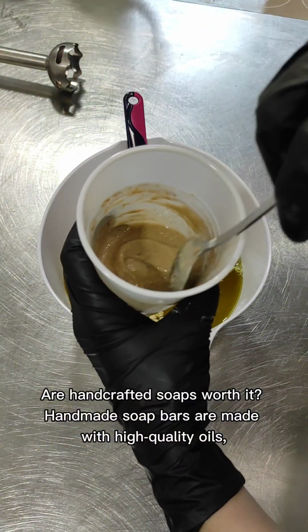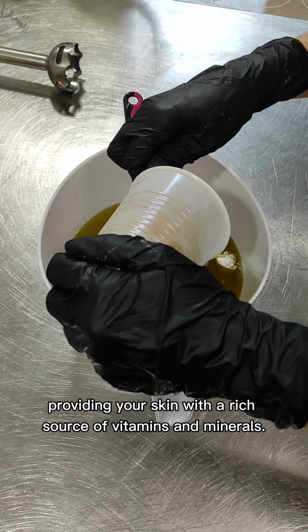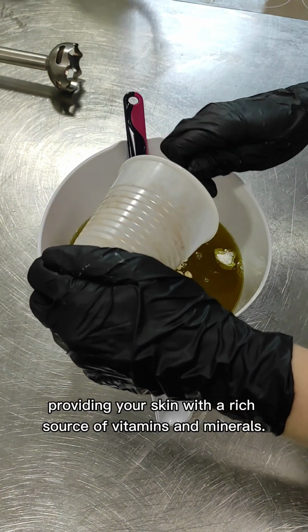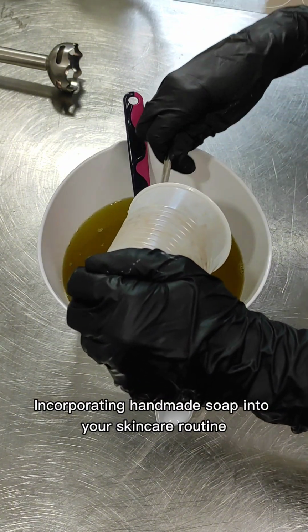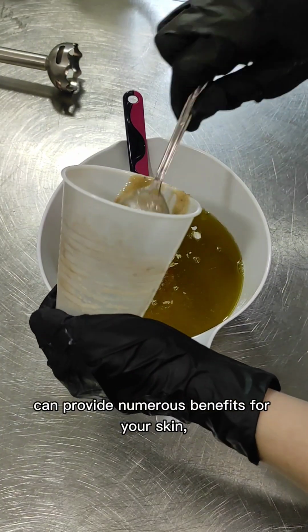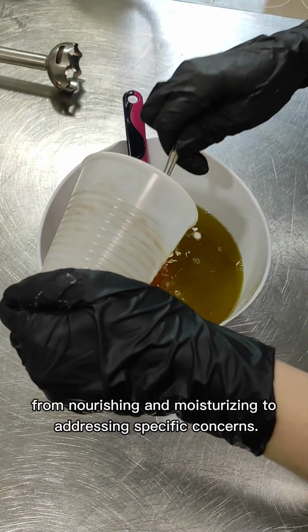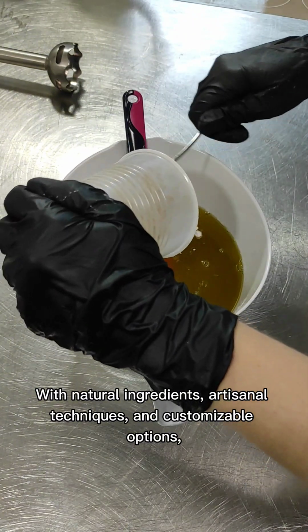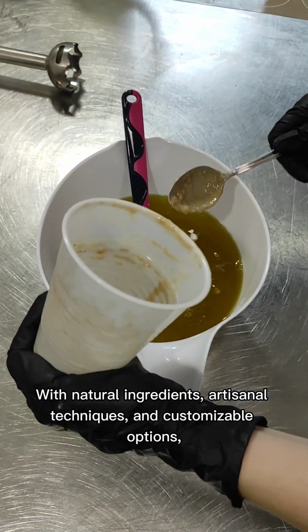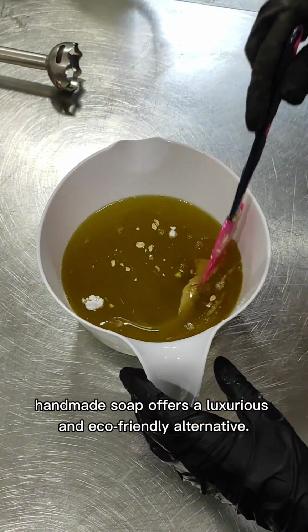Are handcrafted soaps worth it? Handmade soap bars are made with high-quality oil, providing your skin with a rich source of vitamins and minerals. Incorporating handmade soap into your skincare routine can provide numerous benefits for your skin, from nourishing and moisturizing to addressing specific concerns. With natural ingredients, artisanal techniques, and customizable options, handmade soap offers a luxurious and eco-friendly alternative.